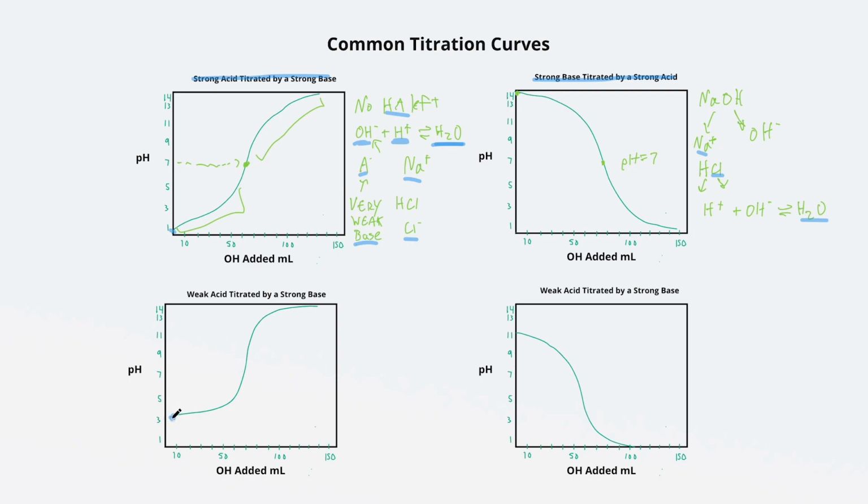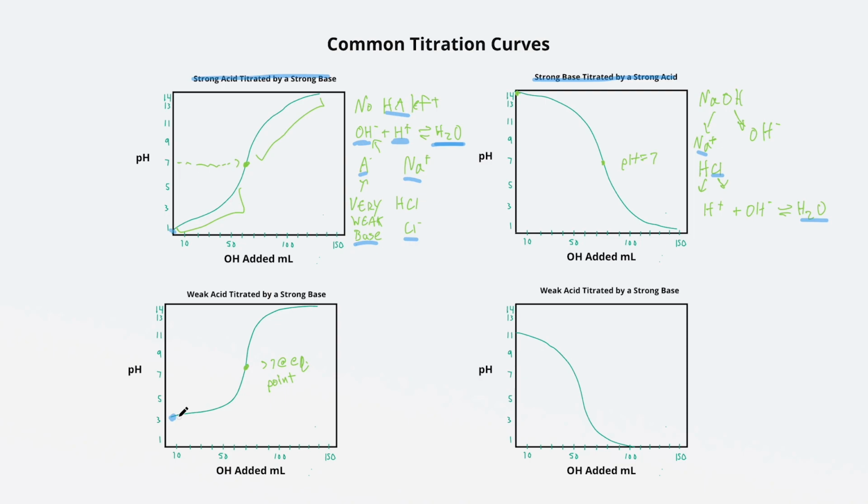Your weak acid pH starts a little bit higher than the strong acid one, just like what we talked about earlier, because it's a weak acid, so it doesn't lower that pH as much. We already broke down the weak acid titrated by strong base, so all I'm going to point out now is that the pH is a little bit higher than 7 at the equivalence point. And in the previous example, it may have looked like our pH was right at 7 at the equivalence point, and that's just more of a drawing error than anything.